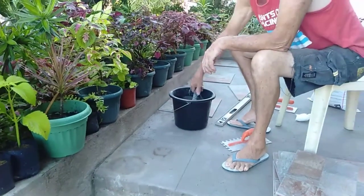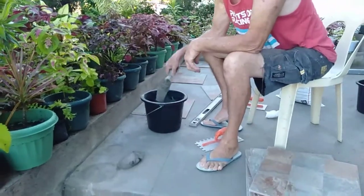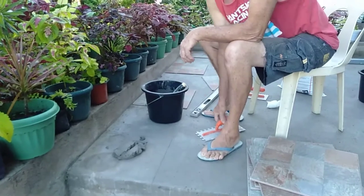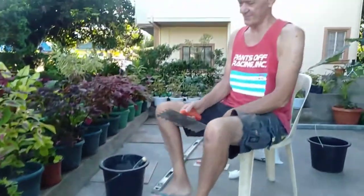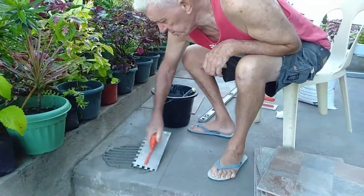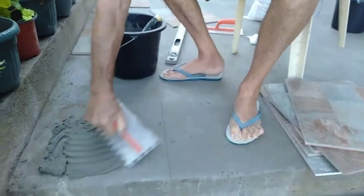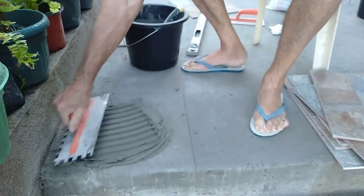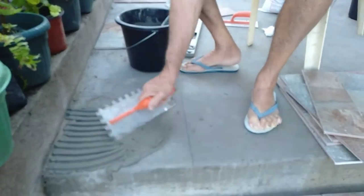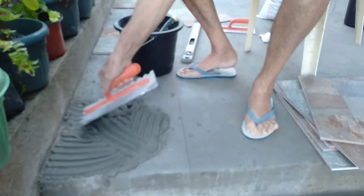And we'll get the mud, as I call it, and we'll plonk it. This is mud, mud, glorious mud. Haven't done this for 3 years now. Anyway, what this trowel does, you work it in, normally I have a jumbo sponge with me.